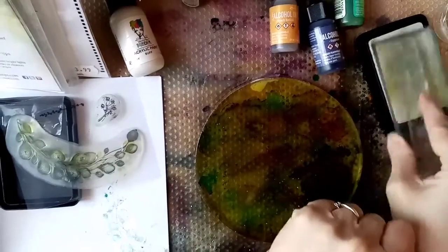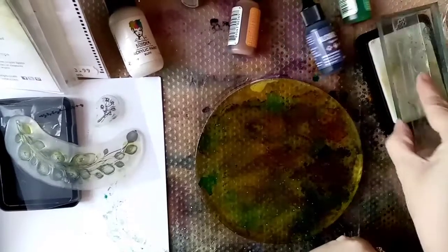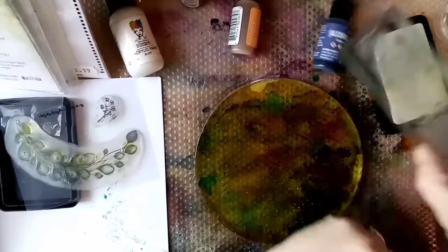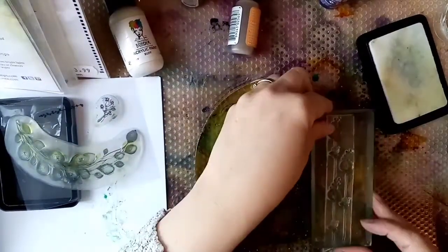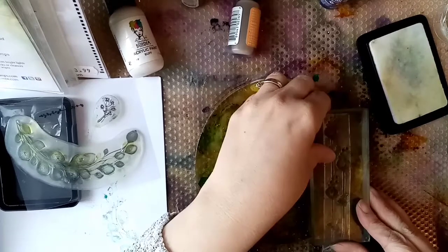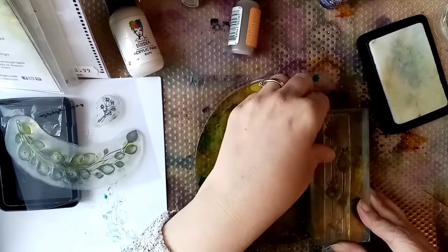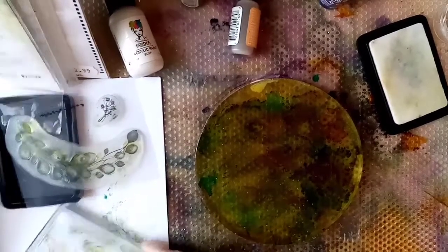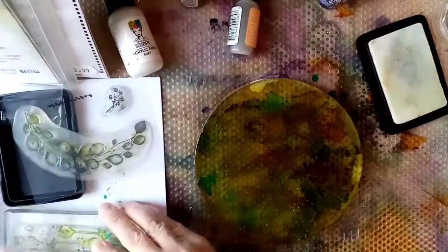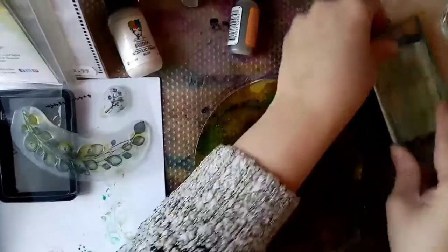And then I'm just going to ink up again in the alcohol lift ink. Getting in the way, like I say, not much room on this desk at the minute. And then I'm going to press that on. Lovely stamp, this one, really beautiful. Okay, and we'll ink that off there. Go in for another one because it's just too pretty not to do it again.